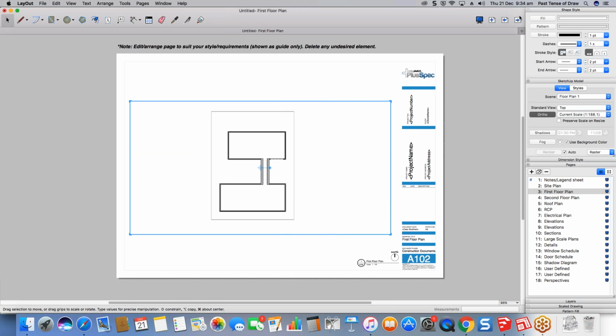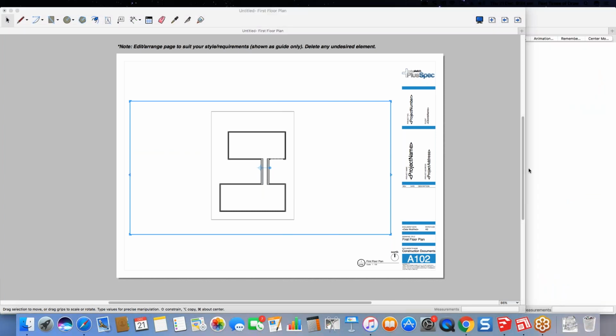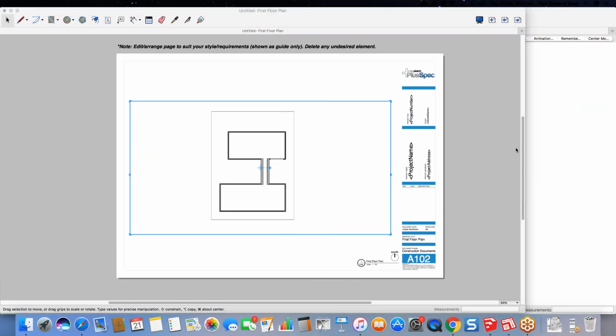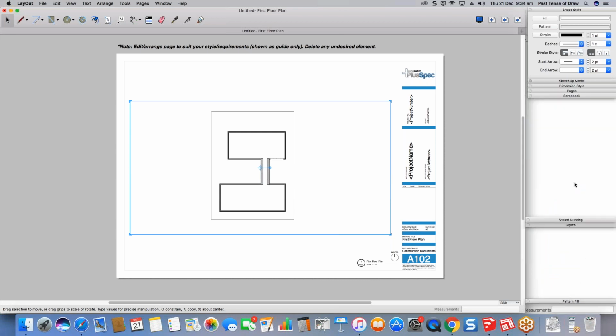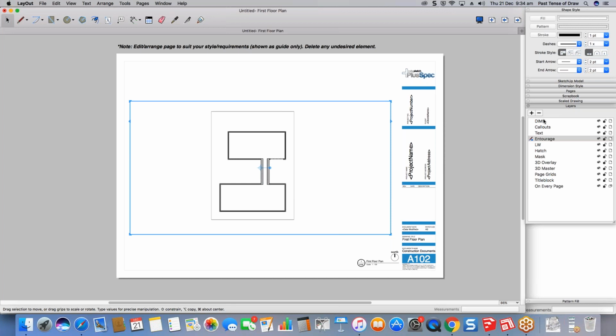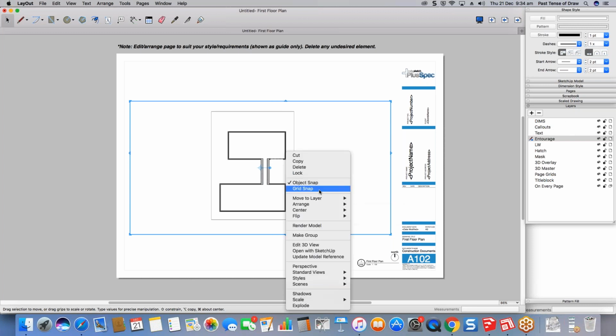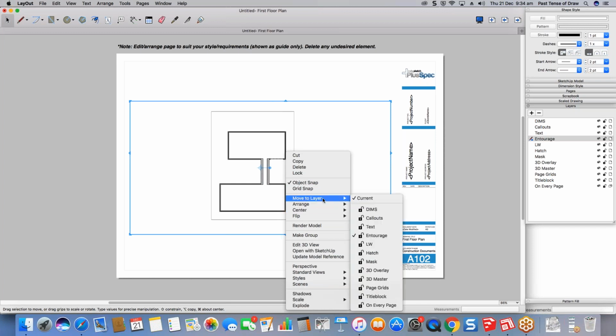Now, what I actually do want to do, and the most important thing that you're aware of inside of layout is layers, and that's where people really get unstuck. So I'm going to quickly go into our layers. I'm just going to quickly hide those, bring up my layers. Okay. As you can see, we've got a very simplified layering structure there. You can add your own to ours if you like to, but it's really important that you do assign all of your different elements to the right layer, because that's what's going to make you be able to draft in a very smart and fast way.